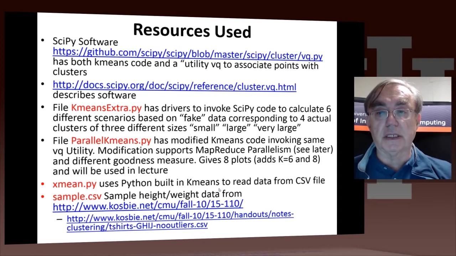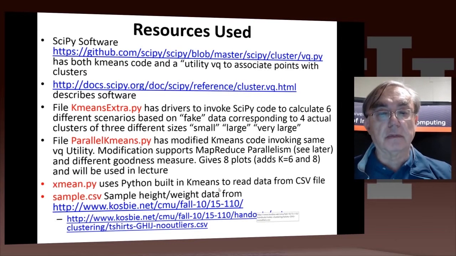Here is a link to the software. There are multiple functions there. It's labeled VQ for vector quantization, which is one of the utilities that we actually use in the k-means application to associate points with clusters. And I also give the link to the documentation page for the k-means algorithm.